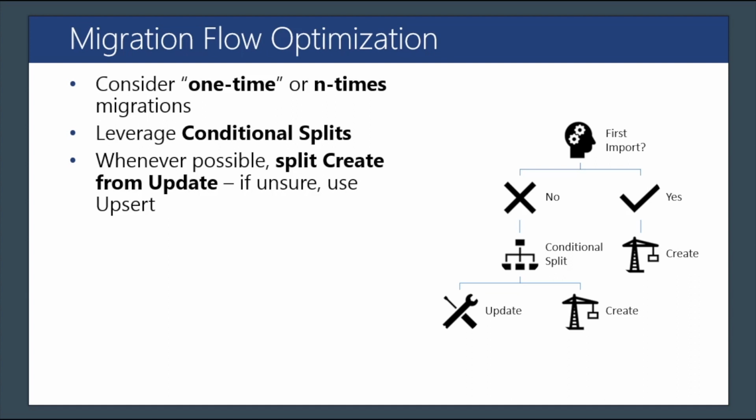So this is the right hand of the screen. So this path here that I marked in yellow. Or if it's another way, which is, oh no, actually I've run this migration before, so this is my second or nth time that I'm migrating. So I'll go this way, and how do I determine if this is an actual new record or if this is going to just update a record instead, right?